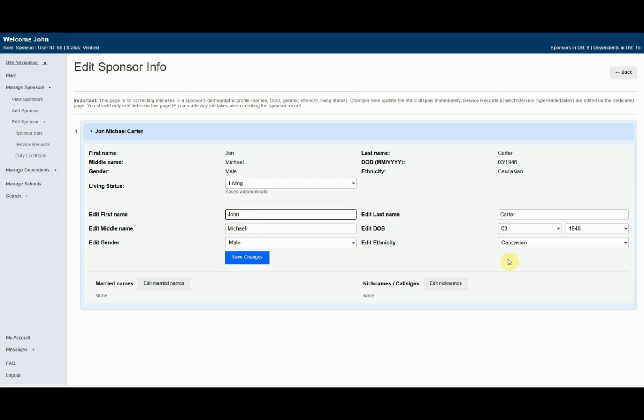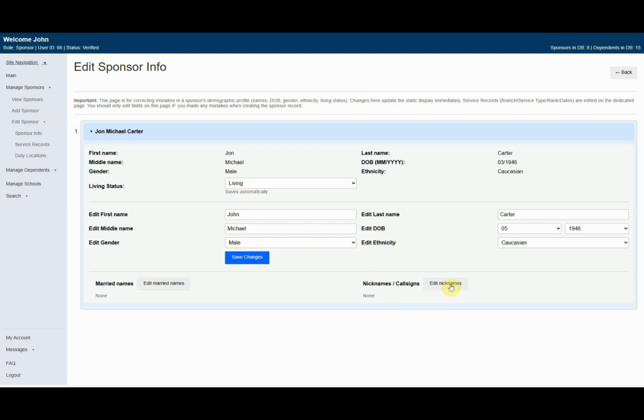At the same time, if you were mistaken on the date of birth, you can change the date of birth. You can change it to unknown or other. Actually, that unknown is supposed to say prefer not to say, but like I said, we're still finding little quirks in the system from the host swap over that we had earlier.